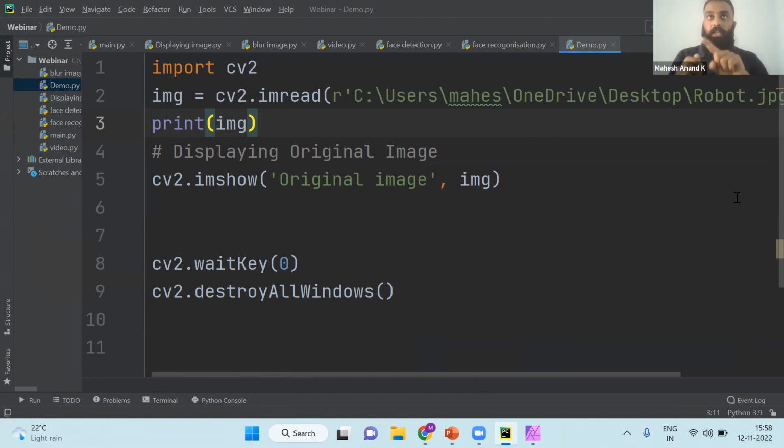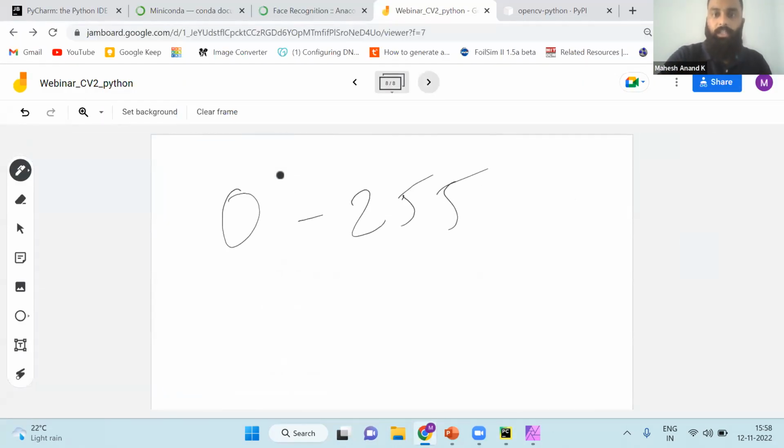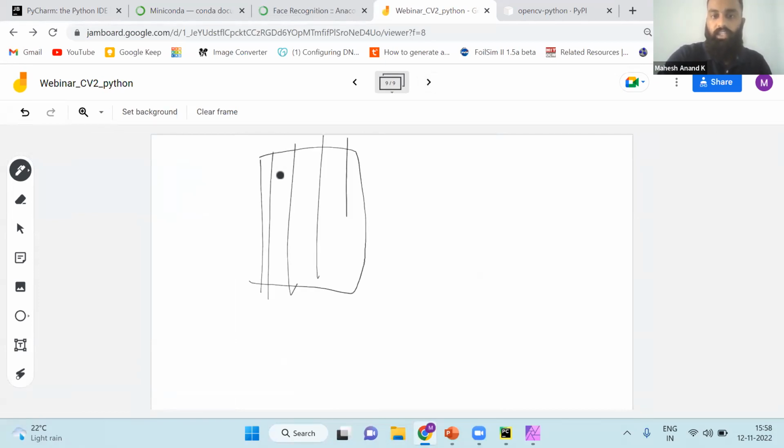And RGB is the color. So when it comes to storing in the variable, it will store in 3 different values. This is a little bit you have to think about. For example, each pixel, if it is a colorful pixel, if this is an image, now you can ask me a question. This is not gray. Grayscale is going to take a value from 0 to 255. Now let's say this pixel is colorful. It's yellow, red, orange. So how do you store this?